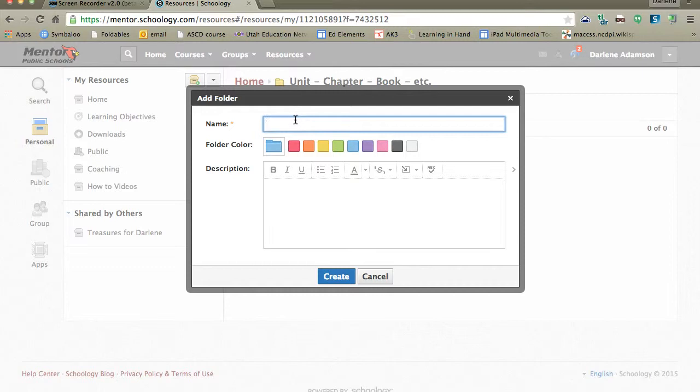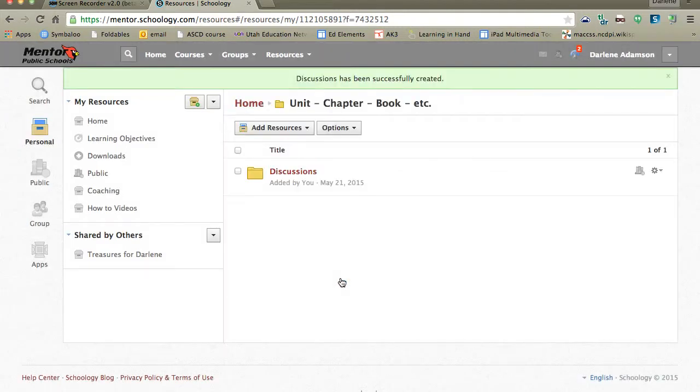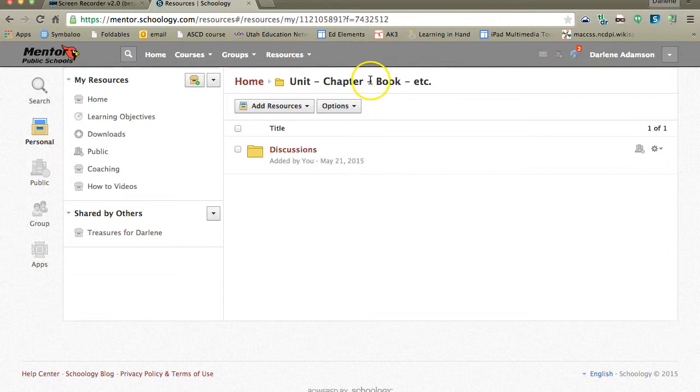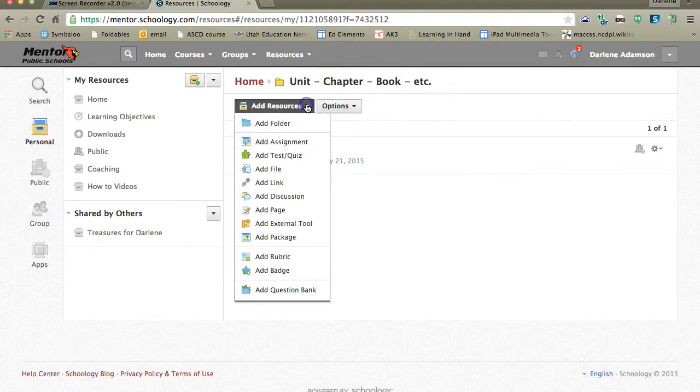But this is where you can add your folders so kids know where to go for assignments. They know where to go for discussions. They know what folder to click on for videos that they need to watch. So the first one I'm going to create is discussions. Okay, and I'm going to create that one. So that's in my unit, chapter, book, whatever that title is going to be for you. Then I have discussions, and then I'm going to add another resource.